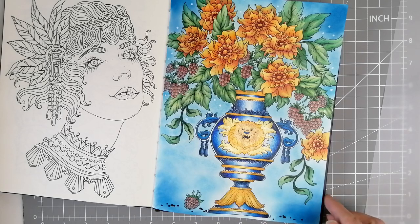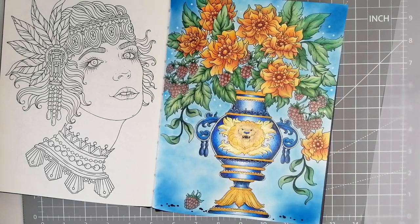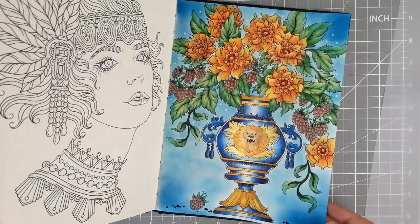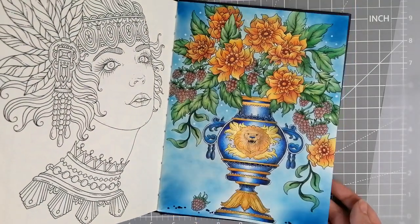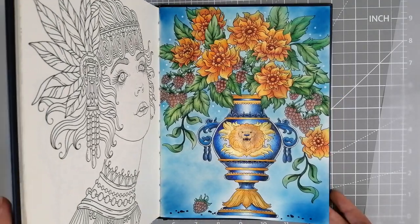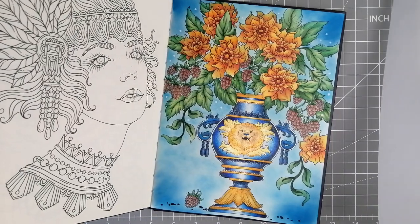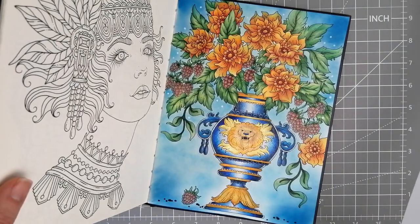And then the background is, I do believe, can't for the life of me remember, I think it's pan pastel and probably my silky gel crayons, because yeah, I bet it's my silky gel crayons actually. That's kind of my go-to a lot of the time. I really do like those. I use them dry with a craft brush and find that they work really well for a background that's not going to take me about 6 years.